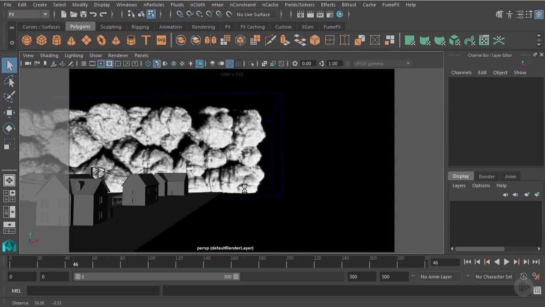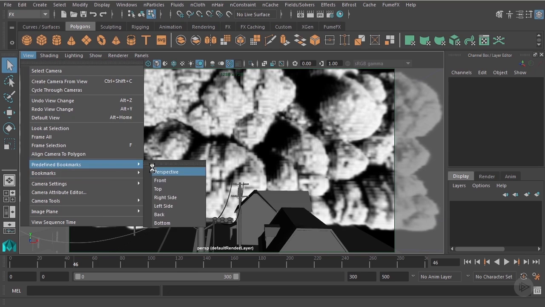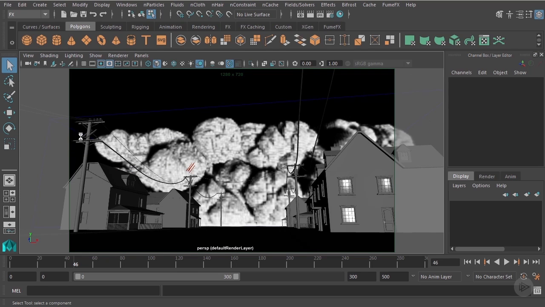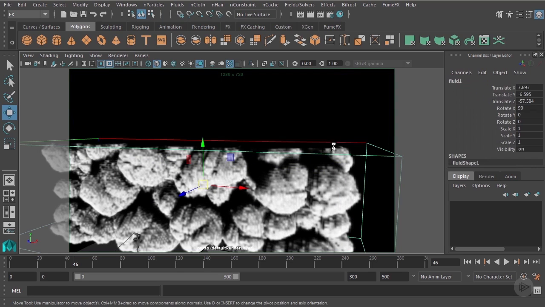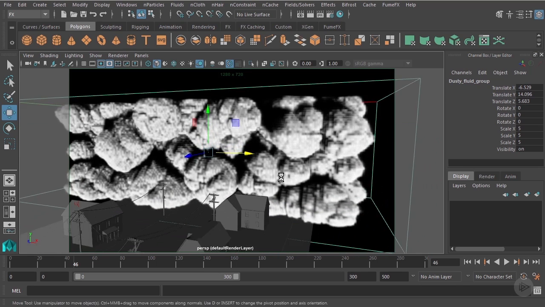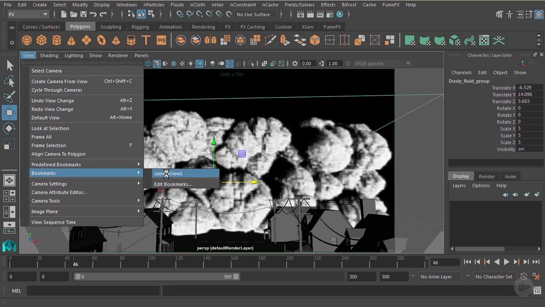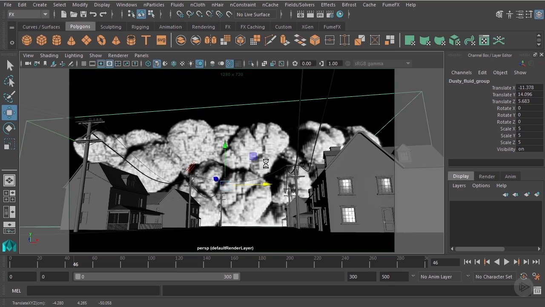And I also noticed one more thing, that most of the fluids are getting driven away in this direction. Based upon my camera angle or my bookmark that I've created, there is a lot of empty space, or you can say negative space, being generated over here, so we'd like to fix that as well. We don't need to do anything else, we just need to select the fluid group, and I can push them a little bit in this direction. With that, we're not going to have a lot of negative spacing over here. This kind of thing we can also do at the end. Well, it's not a problem.